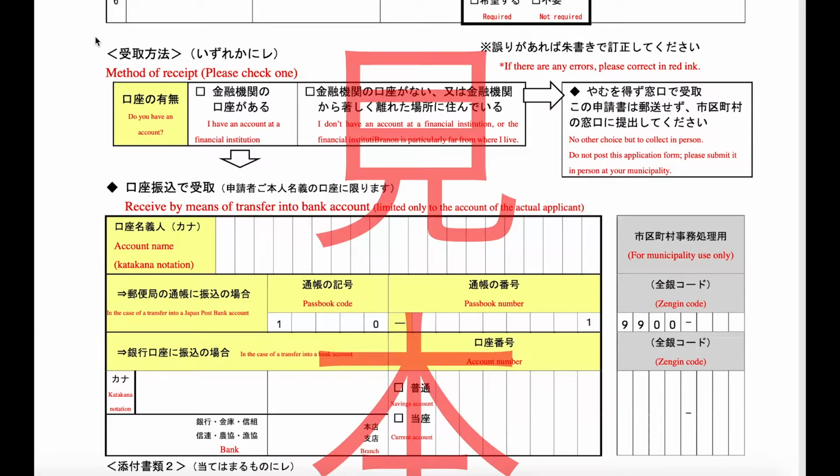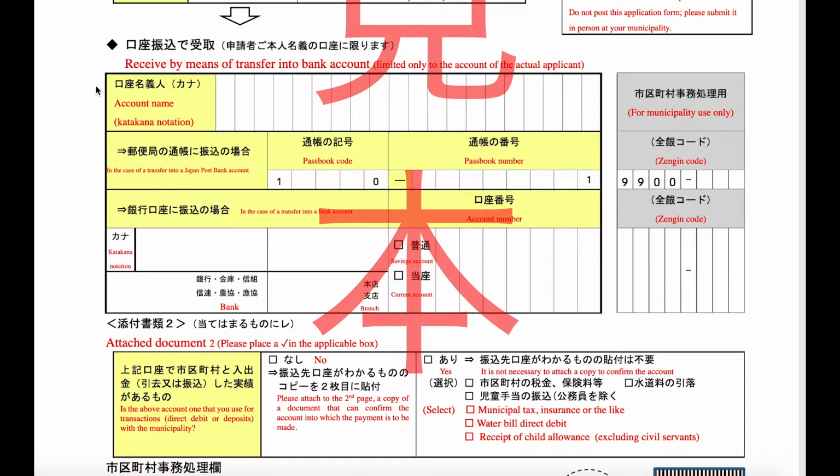Here we're being asked if we've got a bank account. So we check, don't confuse this box here as a checkbox, it's not, it's part of the kanji for bank. We go over to the next box here, check here if you've got a bank account. Check here if you don't have a bank account, and then go over and read here where it explains if you've got no other choice but to go and collect this in person. But if you've got a bank account or you know someone who's got a bank account and they're taking receipt of the money by proxy, you're going to check here.